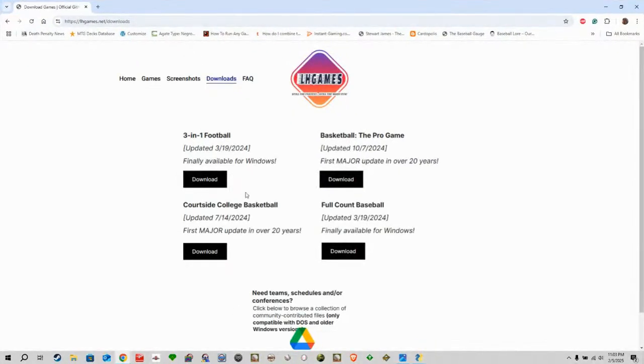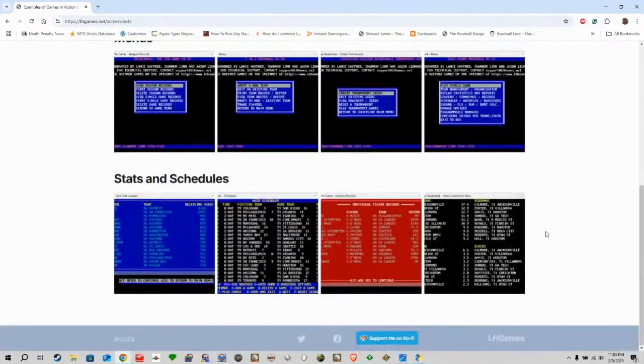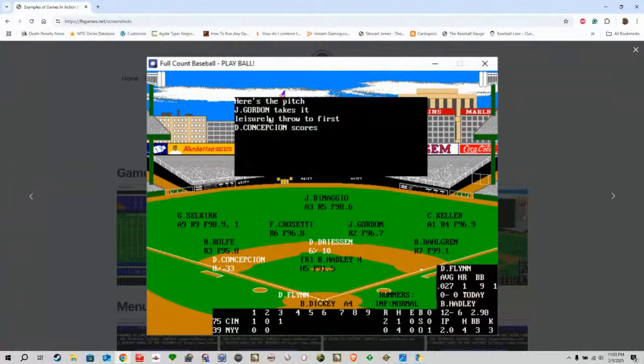So, guys, here is the LH Games page. We'll go back to the main page, but right here I'm going to ignore these other three because I don't care. But you can see there's other sports, lesser sports here. So there's Full Count Baseball. It's there. So let's look at some screenshots. Now, it's not going to blow your mind, but it's in Windows now, which is really, really nice. So here's a little look at it. Lance Hafner games are legendary. They're just legendary, guys. Samuel telling us that the basketball games were outstanding.